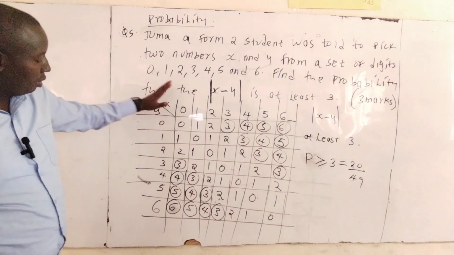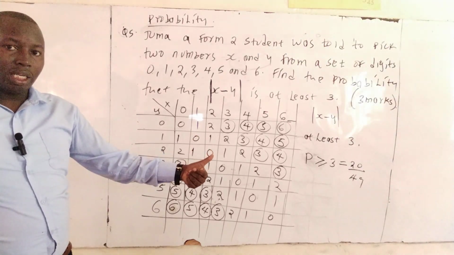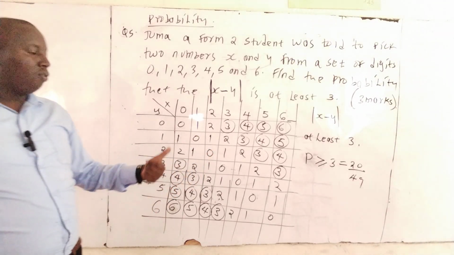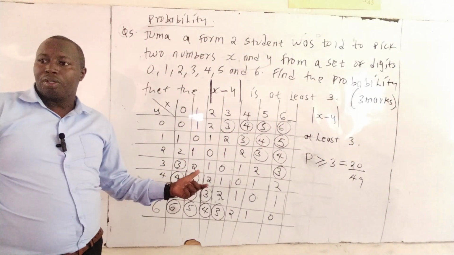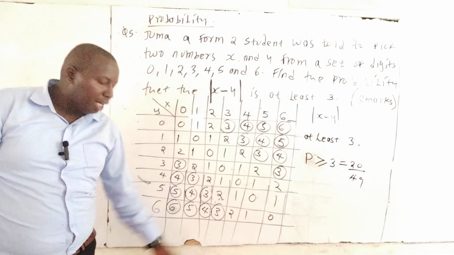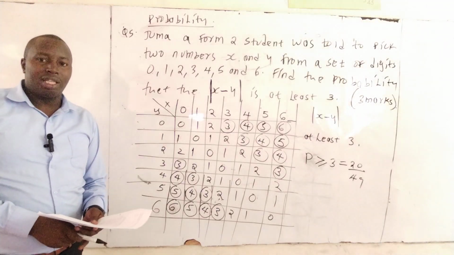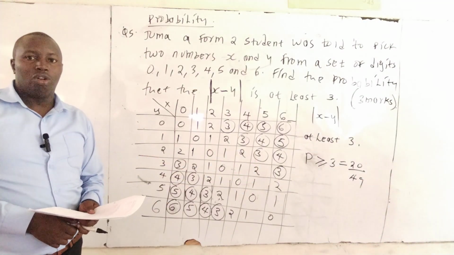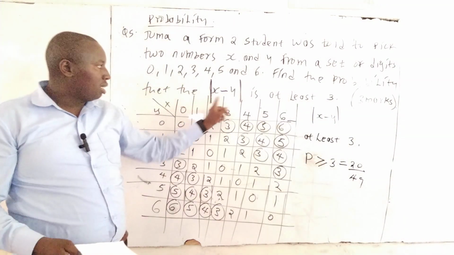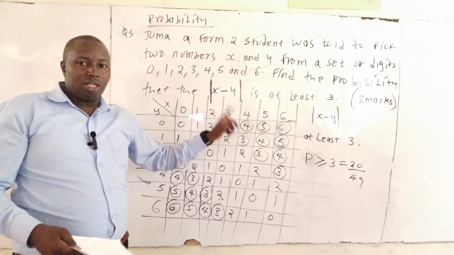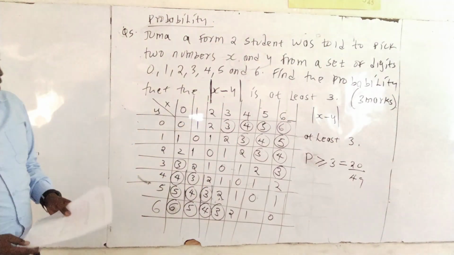Because the total outcome is 49. In this case, we talk of favorable outcomes. The question is 20 out of what? 49. So the answer is 20 over 49. And that is how you're supposed to tackle that probability question. You can see it's a 3 marks question, but it's involving. The trick is where you get this |x minus y| magnitude, the modulus: you take the absolute values. Yeah, so that's how you work it out.